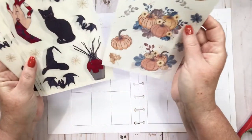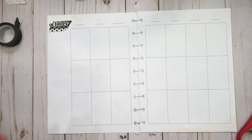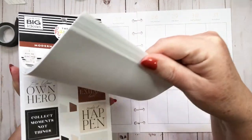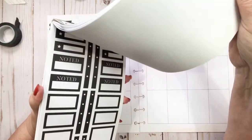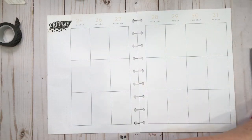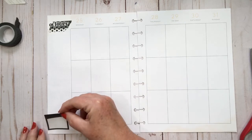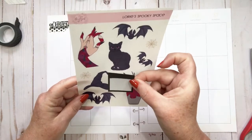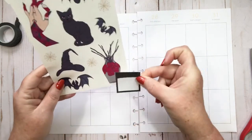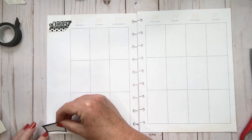Oh, geez Louise, I really like this, but I want to incorporate this. So again, I pulled out the Modern Year just because it's got those muted and black box tones to them. I'm wondering, boy, so this is kind of spooky-ish, the sticker here. So I'm wondering if I could put that down. Sorry, I'm just trying to look in my head here to figure out what I want. Do I want the cat sitting on the box so I can write in the box, put the hat on the box, and find maybe this over here somewhere? So I think that's what I'll do. I'm going to put this box down here.